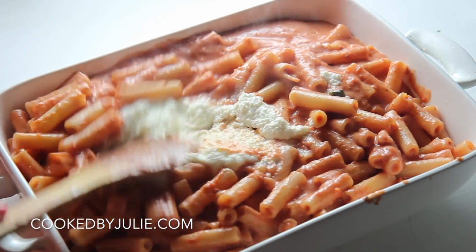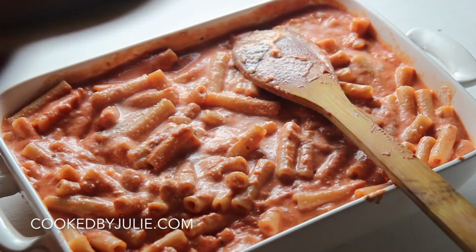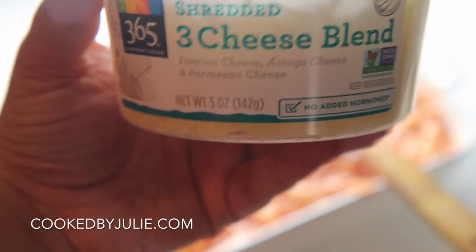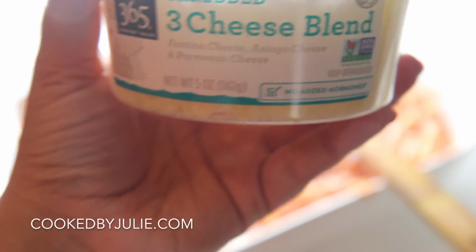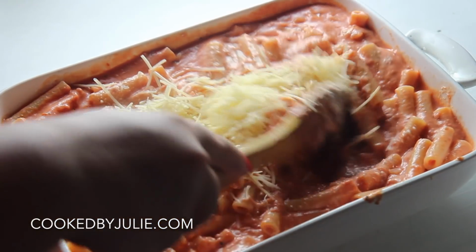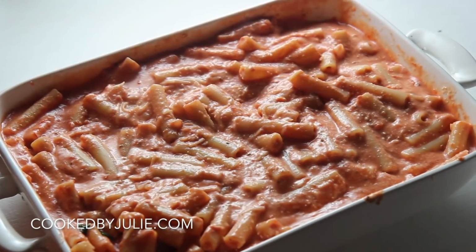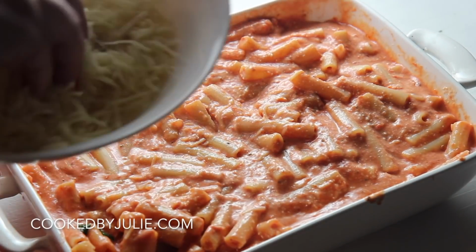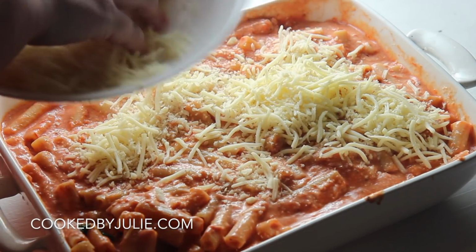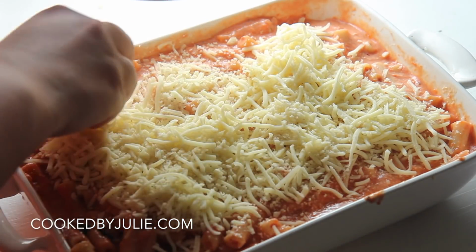Go ahead and add the ricotta cheese. I also used a 3-cheese blend that included Asiago, Fontina, and Parmesan cheese. If you can't find this blend, you can just use Parmesan cheese and that'll work just fine. And then finally we are going to top this off with the mozzarella, breadcrumb, and garlic mixture. Spread it all over. You then want to cover it with aluminum foil and bake it for 20 minutes.